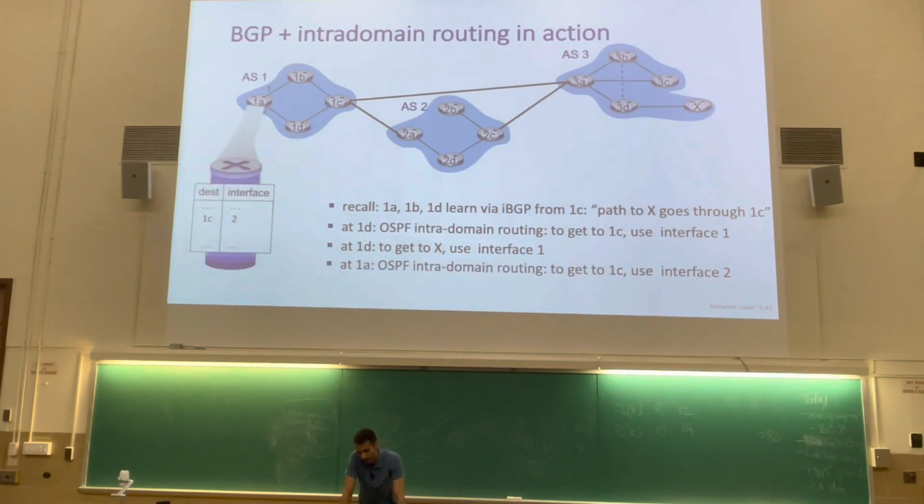Okay, so this is an example. Let's look at one more example of an internal router, router 1A. At router 1A, it has this entry that says, to get to 1C, my border router, I'm going to take interface 2. It is numbered. So that's interface 2 to get to router 1C. And to get to X, also I'm going to take interface 2, because that is the way I get to 1C. All the routers in this example first get to 1C in order to get anywhere outside.